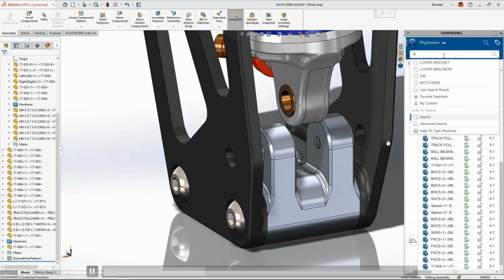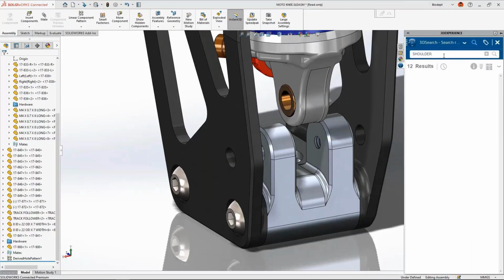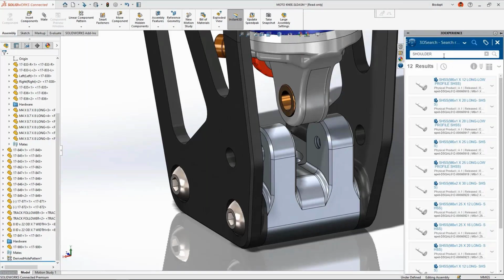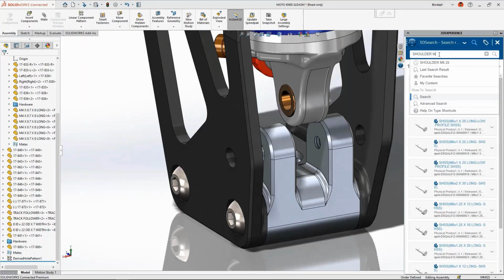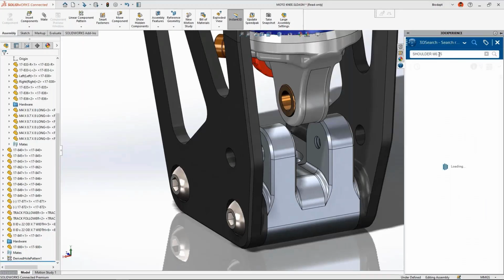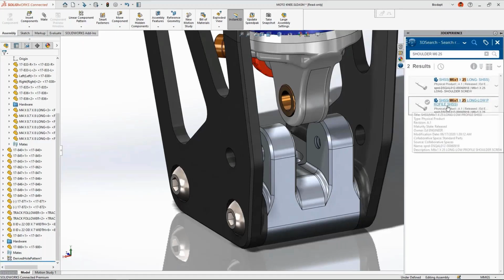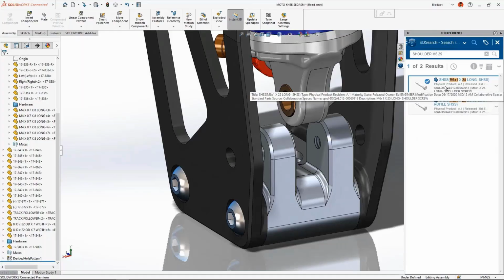Like we saw in the last slide, we can search the file directly in the bookmark from our cloud. If I want to call any file, say a particular name, I can search, or any number I can search here, and I can drag and drop that file into my SOLIDWORKS interface.